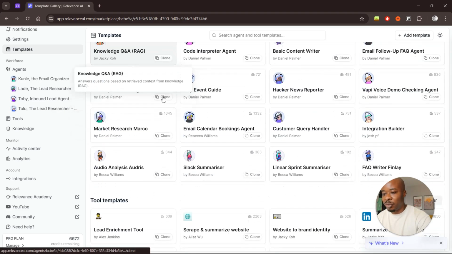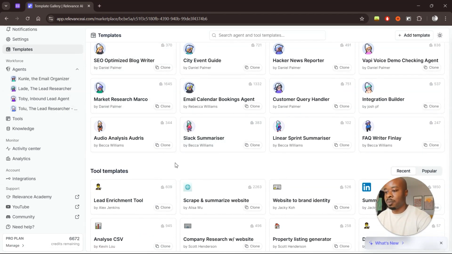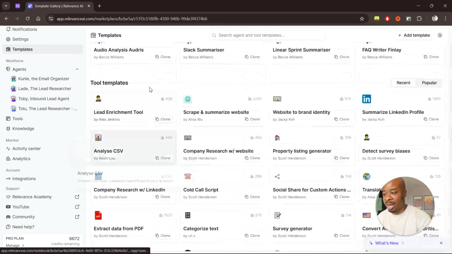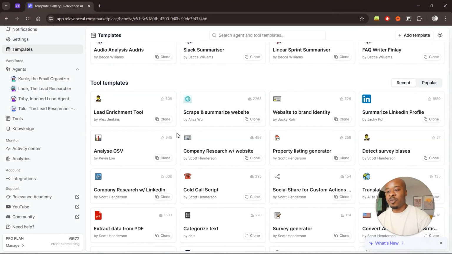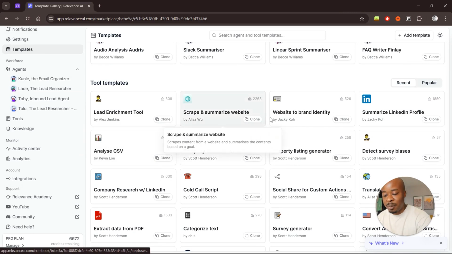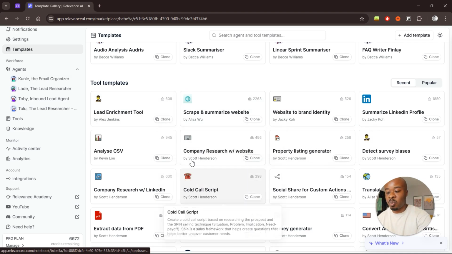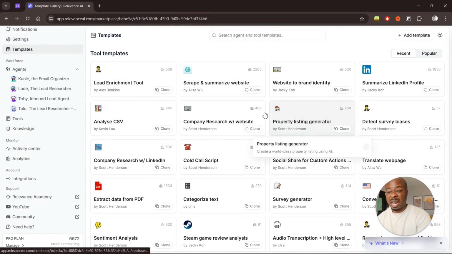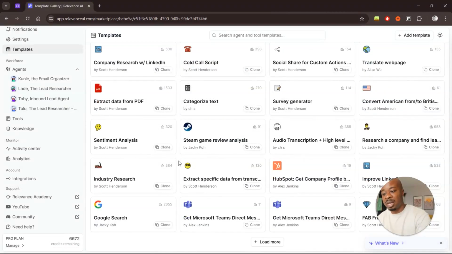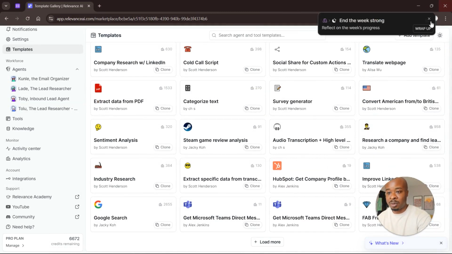Beneath that, we have a few more templates, but I think the most important part for you to start having a look at is the tools section around here. And the reason why is because when you're building your various AI agents, their abilities are going to depend on what tools you give those agents. And some of these tools that you're going to be using will be available in here. And it also gives you an idea of what is possible with these AI agents as well. So I would definitely recommend just having a general look at this tool section here, seeing what's available and seeing what's already built.